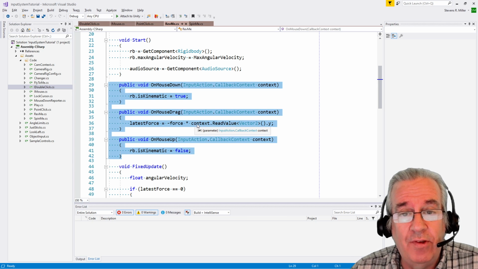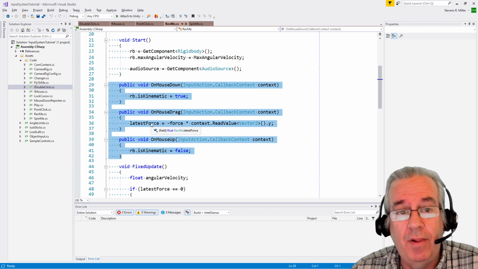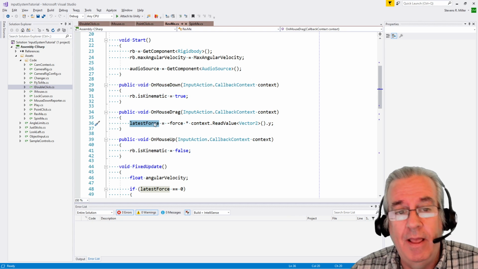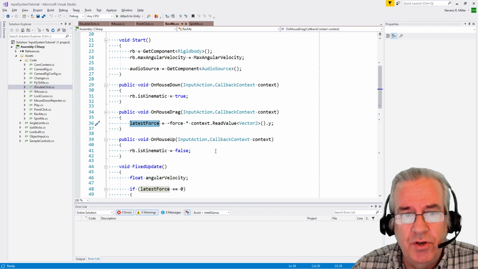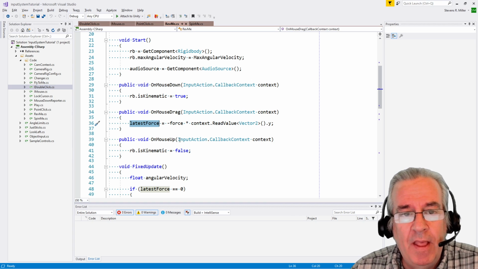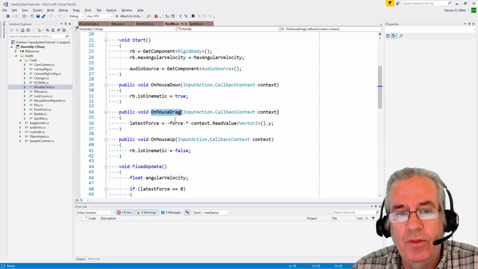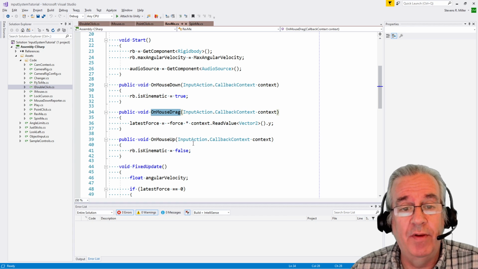And here I figure out what the force is and save the force of the mouse movement in latest force, because I'm going to actually apply the change of rotation in the fixed update method. The important thing is that this method will be called every time the mouse moves. And that's again done by the input system, not by my code. All my code had to do was register this method in this object with the drag.performed event.